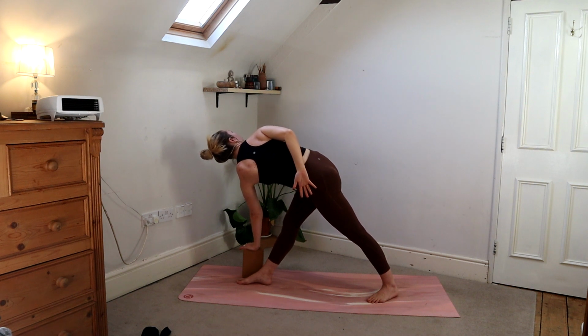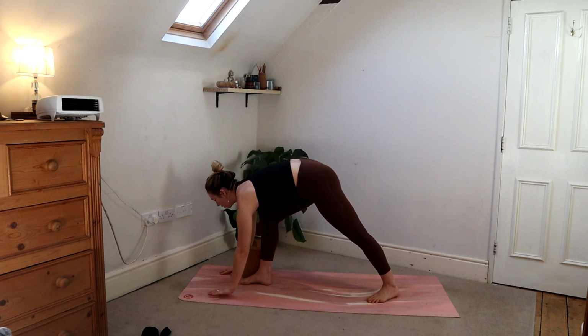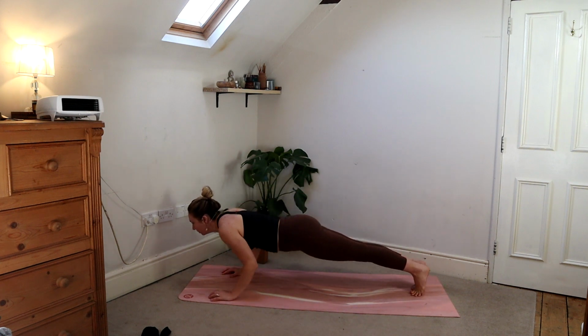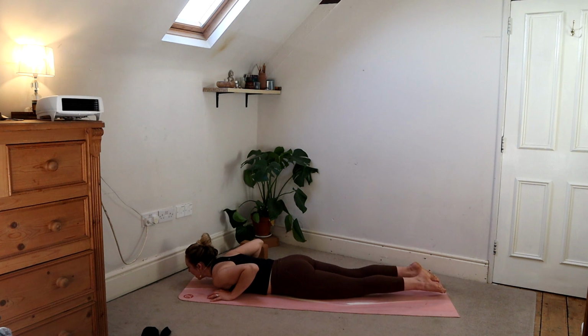Continuing to pull that right shoulder back. Well done. And then we're looking down towards our right big toe. Take our hands towards the ground, stepping it back into plank. Lowering it down. Untuck the toes. Inhale for your back bend.